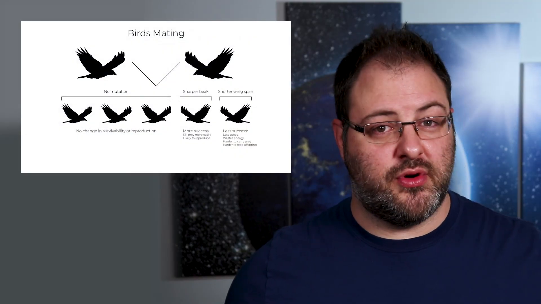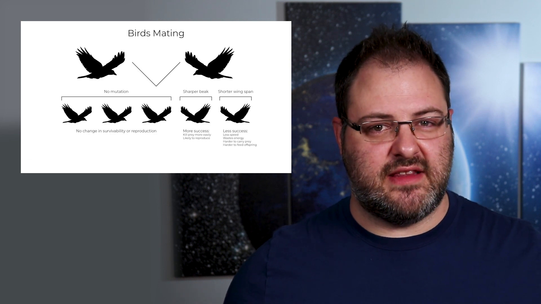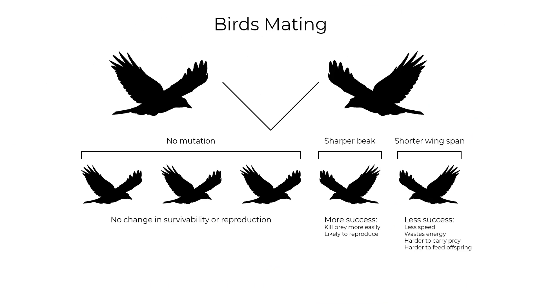When we don't interfere, it's the environment that determines the traits that are favorable to evolve — this is where natural selection comes in. Let's say two birds mate and they both have a somewhat dull beak. They have 5 offspring: 2 get a mutation and 3 remain similar to the parents. The first mutation is a slightly sharper beak that helps kill prey more easily. The second mutation is a shorter wingspan that results in less speed, more strength required to fly, and makes it harder to carry heavy prey up to the nest.